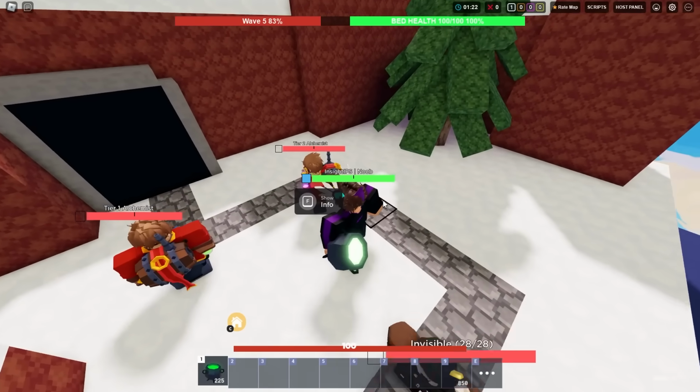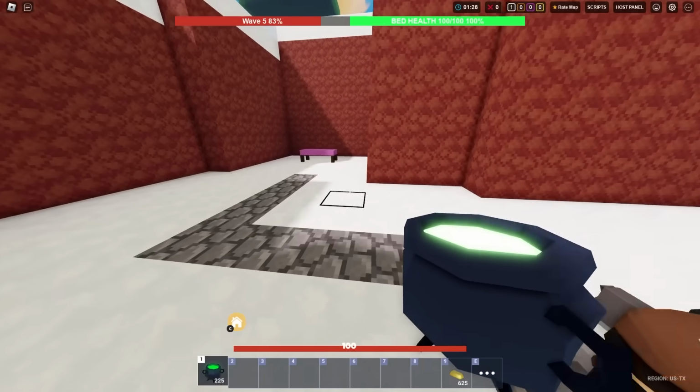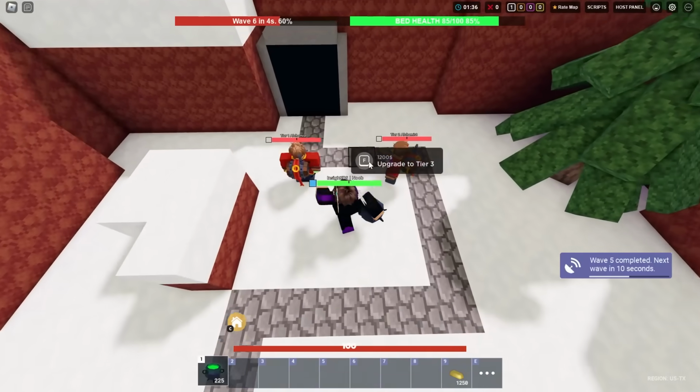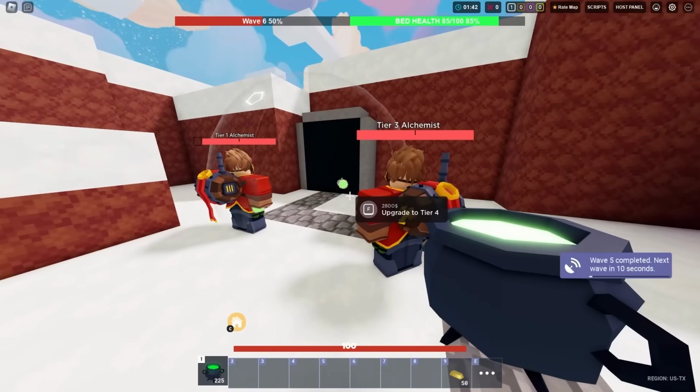Okay, we've now got a tier 2 alchemist. Wait, wait, wait, what? Invisible's getting through. Yo, what? How am I meant to defeat the invisible guy? Wait, no. No, stop. Okay, my bed health is 85 now. So, I mean, that's still good, right? We need to upgrade to that level 3. Maybe that will defeat all the invisible people.